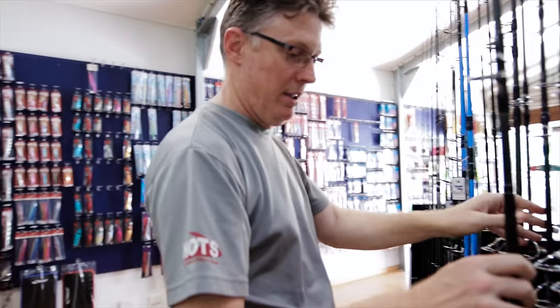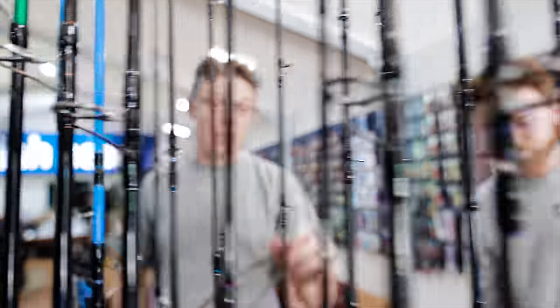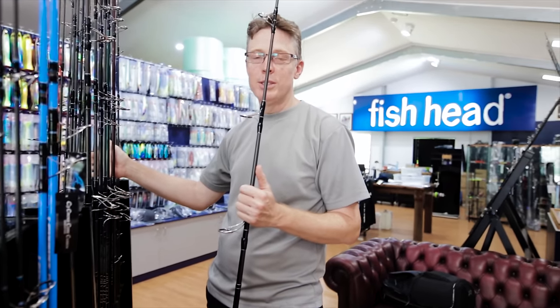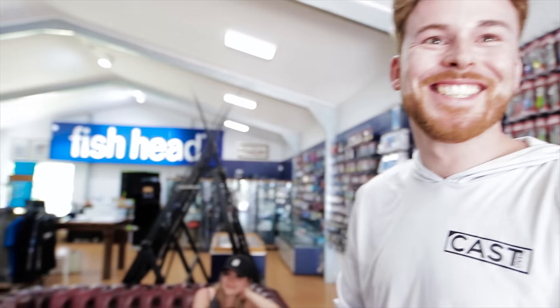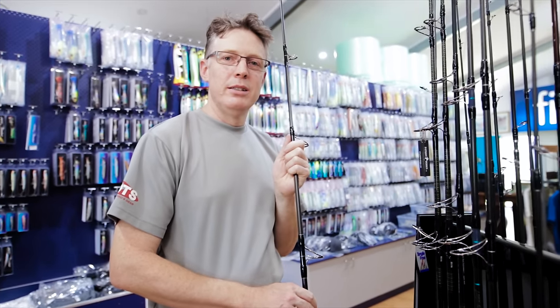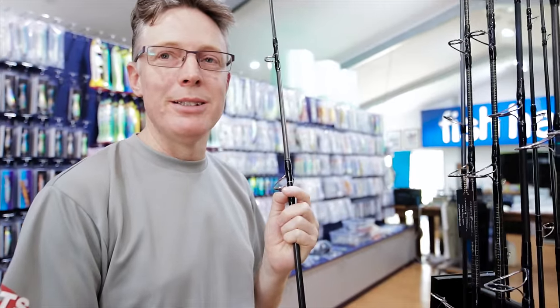What brands are we actually grabbing here? We've got FCL Labo, Zenac stuff, ASWB is in here. We normally sell Pots but I don't have anything quite heavy enough, and likewise Carpenter makes some lovely big rods — really renowned. We've just received a couple of their heavy-class rods. Price-wise it starts at high-end and goes up — around AUD $800 to $1,300 odd dollars. It starts at high-end and goes up from there.